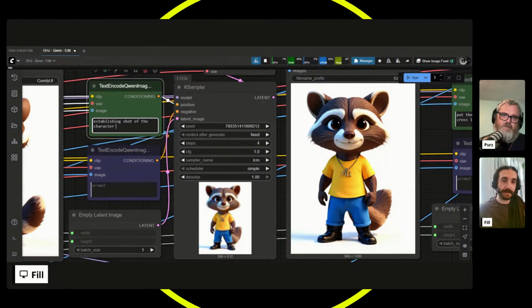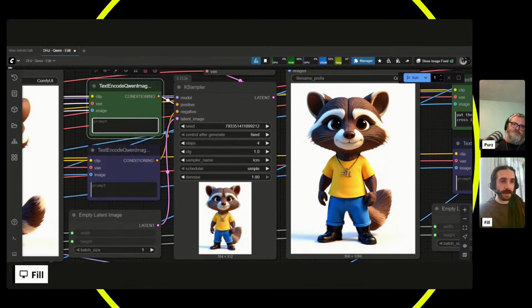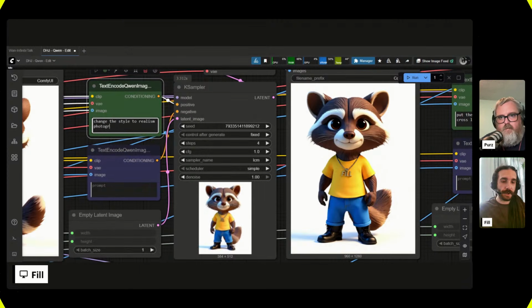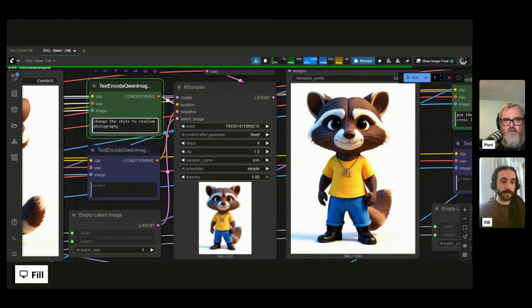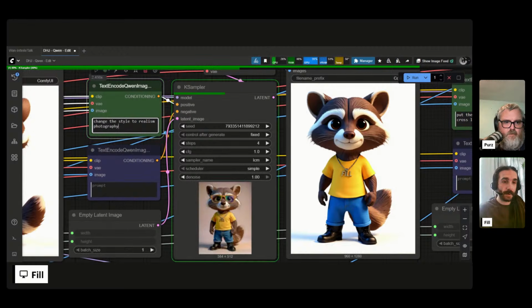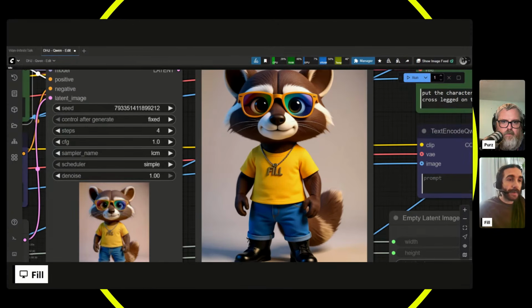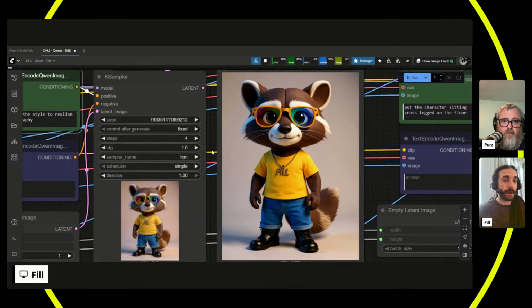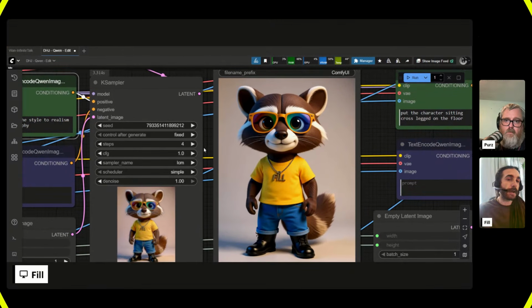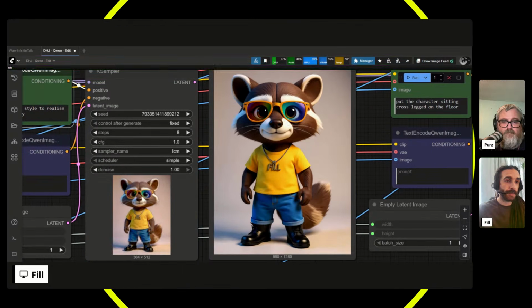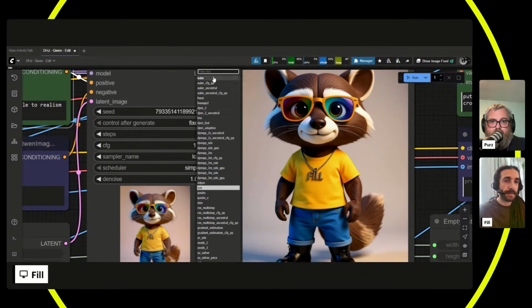Someone in the chat would like you to try to make him realistic. Okay. Change the style to realism photography. Or maybe just put photograph. Ooh. No, that definitely worked. Okay, so this is where the LCM LoRA, the distilled LoRA, is actually not in our favor because it's making him look plasticky, which is not what we want. Also, the LCM scheduler is probably not the best option here. Maybe Euler.